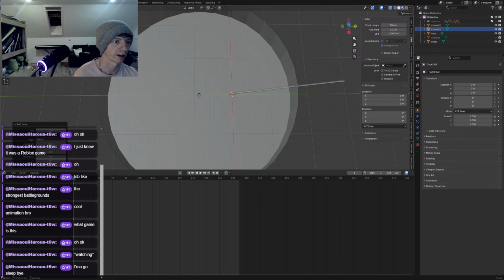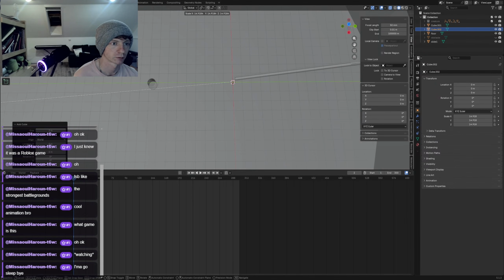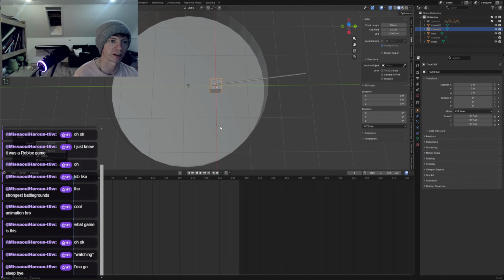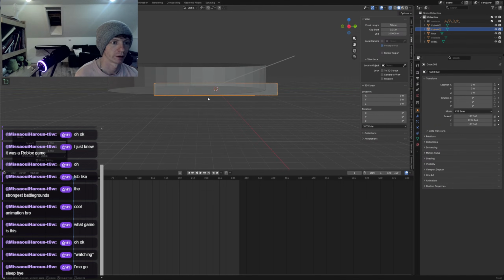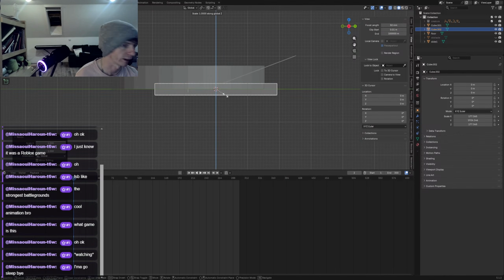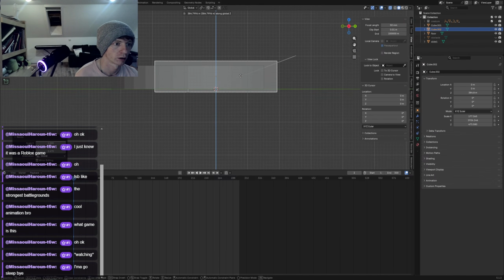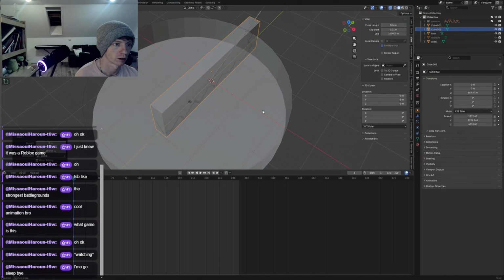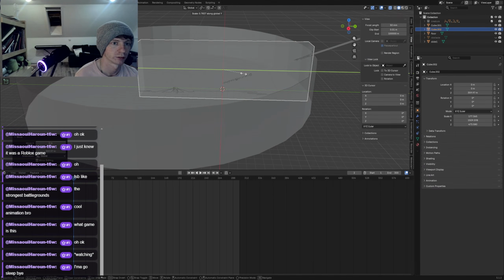So to do that, I'm just going to add in the big cube. This doesn't need to be too big, but it needs to be massive on Y. And it also needs to be quite big on Z. Doesn't need to be that big on Y though.